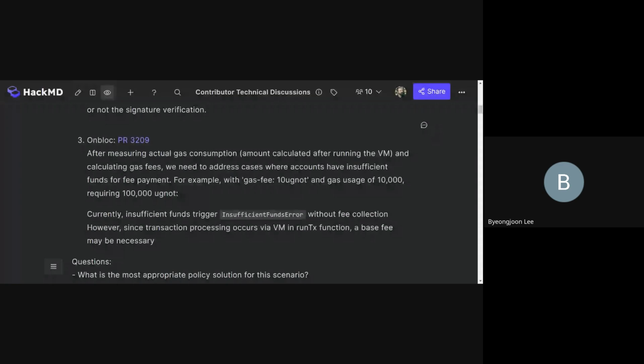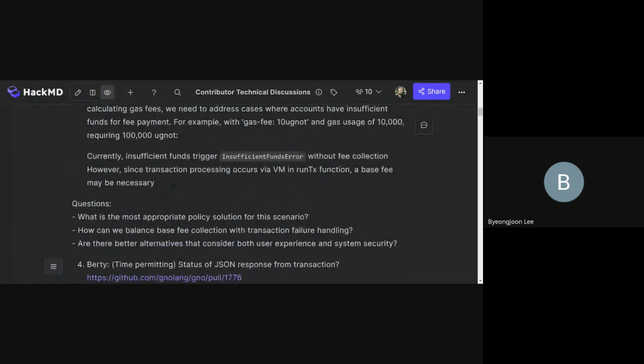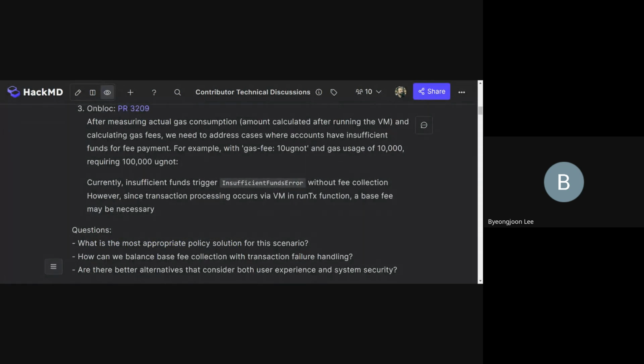So basically, you're asking, should we deduct any fees if your user does not have enough in their account? Oh yes, you're right. It's a very edge case, but very possible.